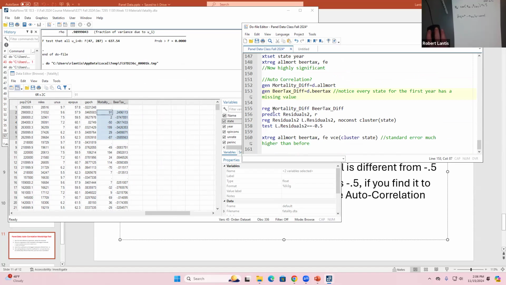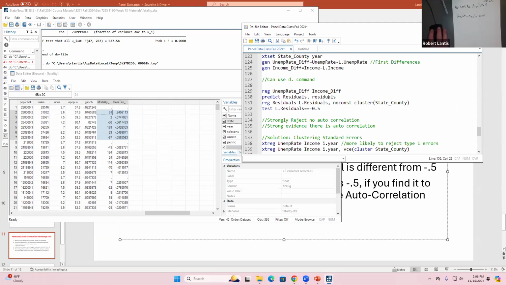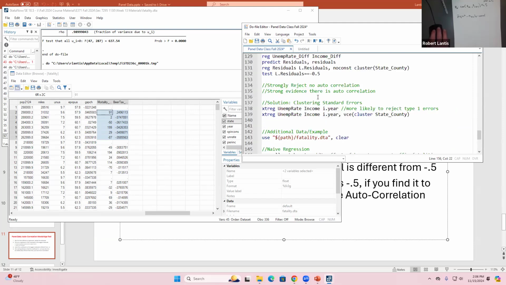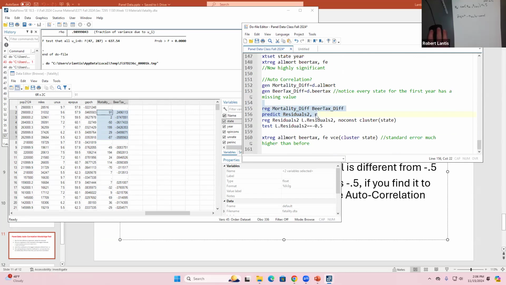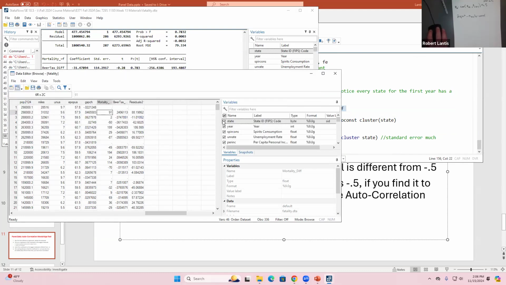So once I have these differences, we said we're going to run that first difference regression. We're going to obtain our residuals. I'm going to call this residuals 2. Now, when I was showing you in the previous example, if it helps, you can always type out residuals to let you know this predict command is obtaining the residuals here. You can also shorthand it by simply using R. So if I do that there, it's created these residuals. Now it's telling me I'm creating missing values. Oh yeah, because I'm essentially losing the first year of every single state here.